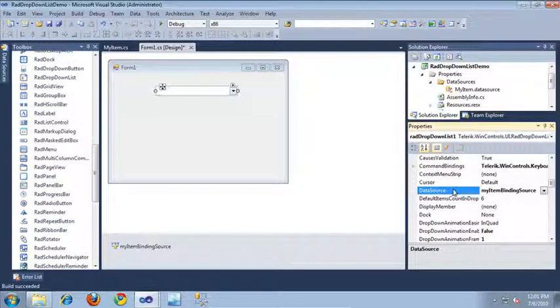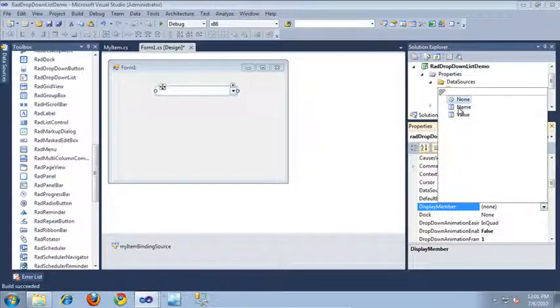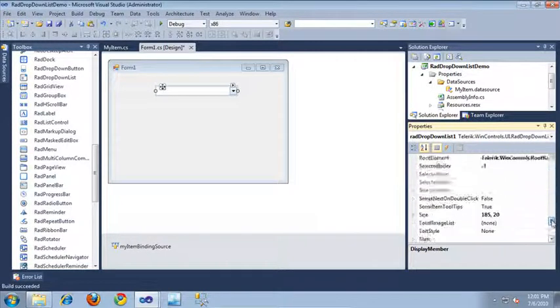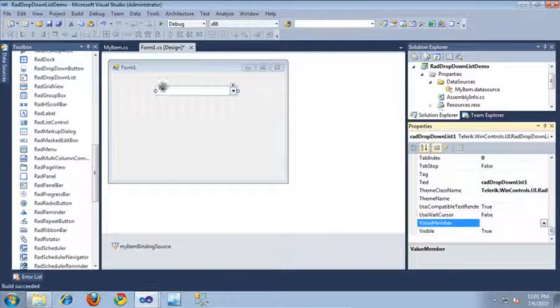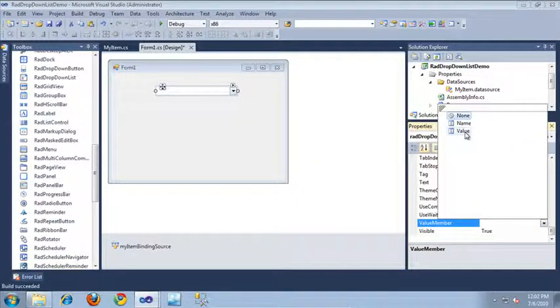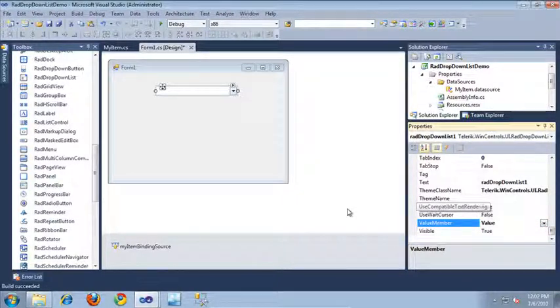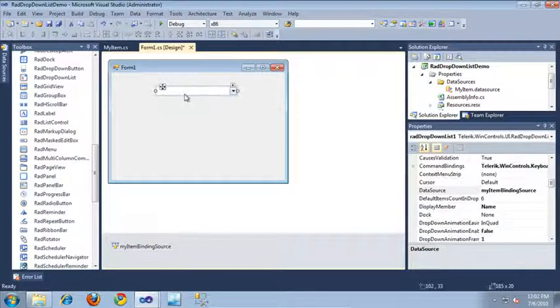Now that we've set the data source, we also need to make sure to set the display member and the value member. The display member is actually what the user is going to see in the RAD drop-down list when they're selecting items. So we'll want this value to be the name of an item. And now let's scroll down to value member. Value member is basically the value we're going to be working with in the code. Maybe it might be an ID of an item or something that we need to reference in the code behind somehow. So we're going to go ahead and set value member to be Value. As you can see, it's now created a MyItem binding source object for us to use, and this is going to be the data source that has been assigned to our RAD drop-down list.